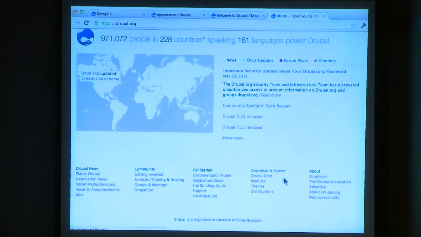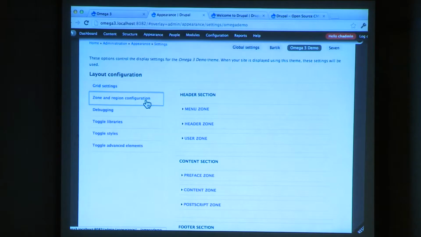Because it looks like it has 5 of these regions straight across. And 5 doesn't really go, if you think about Omega and the grid system, you have 12, 16, or 24 columns, and 5 doesn't go into any of those very well. So you could build a custom grid. That's sort of a big pain. So usually you can come up with some kind of workaround, and I'll show you what my idea was.